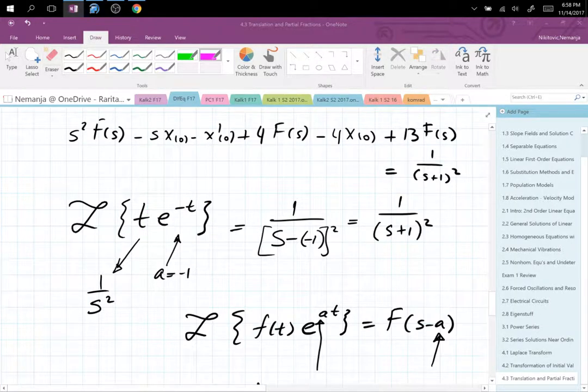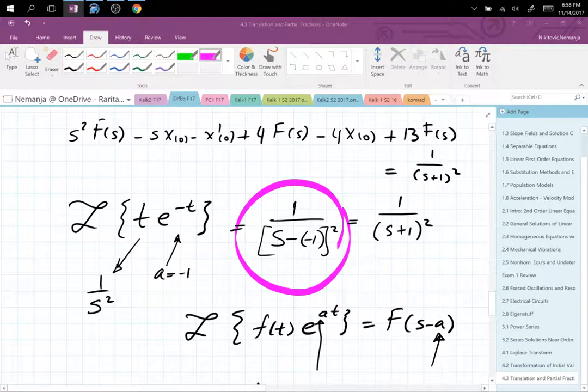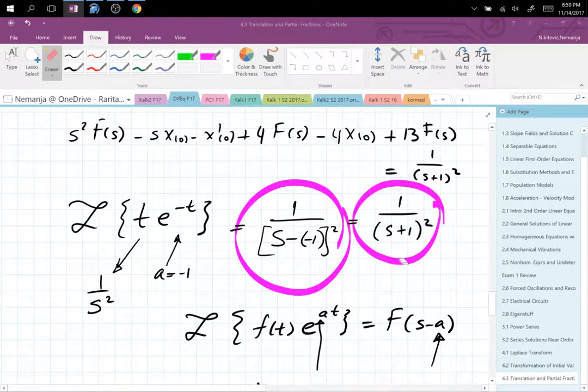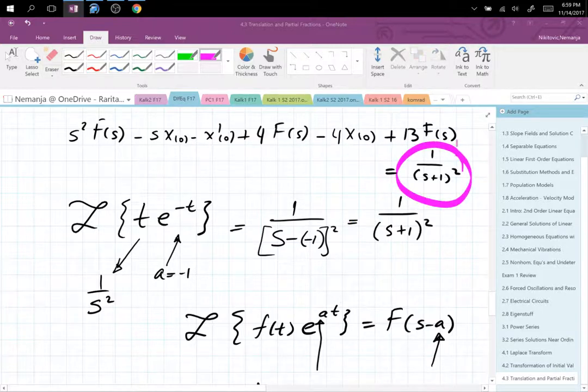So now, using our Laplace transform table, simply by comparison, I know that this part here is 1 over s squared. That's your f of t. And I know that I need to shift that by negative 1. So I write it as 1 over s squared, but that s needs to be shifted because we have the form for it. It's shifted negative 1, so minus negative 1, it becomes 1 over s plus 1 squared. And that's what we have on the right-hand side.